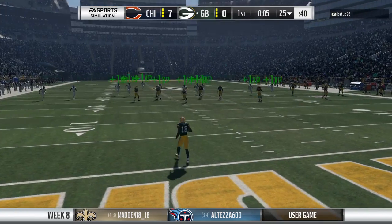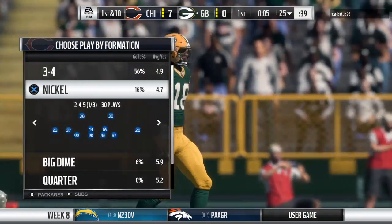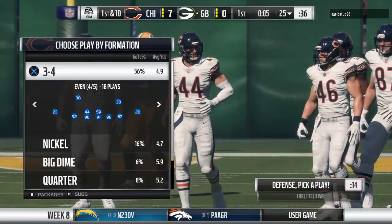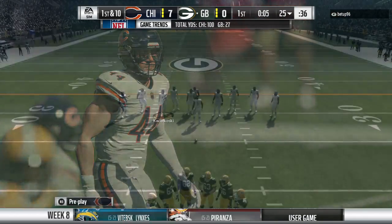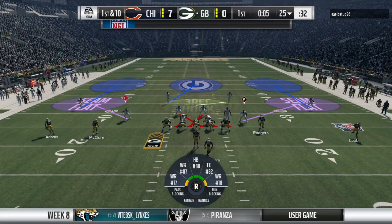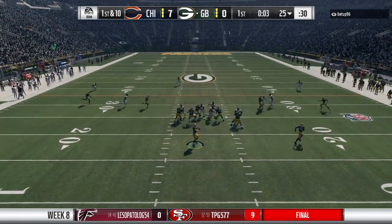And no return on this one as the fair catch is signaled for and taken. And Green Bay getting ready to go as they take the field. And things haven't started so well for this side. 2 drives, 2 punts. So now you've got to start looking not just at play calling, but which guy's going to step forward and say, okay, let's get this thing done. Because within that unit of 11, sometimes one guy can make a big-time play and break through the barrier.